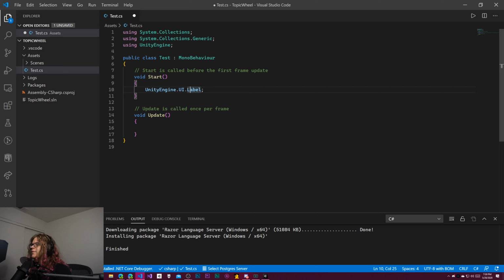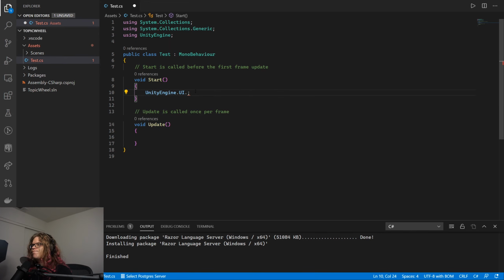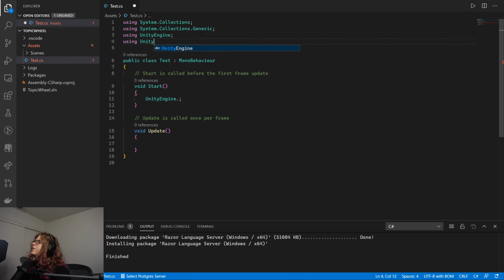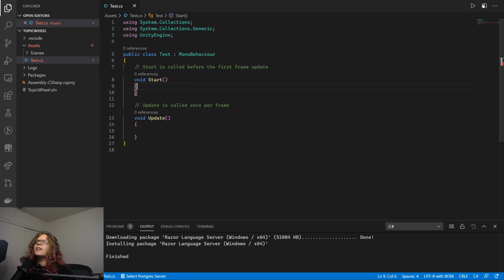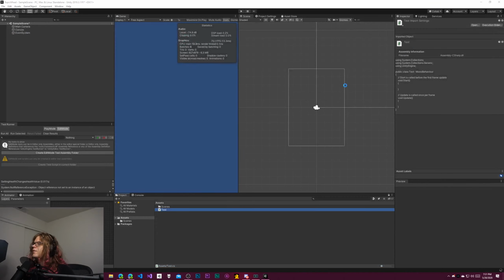Okay. Has it figured everything out? Does it know what I want? Nope. Has no idea what I'm doing. Okay. Why doesn't that work? So what I'm trying to do is just use the fully qualified name, but it doesn't even know any. IntelliSense is not being helpful at all. So that's great. We're going to just. Oh, did I hit the wrong key? There we go. We full screened our editor.